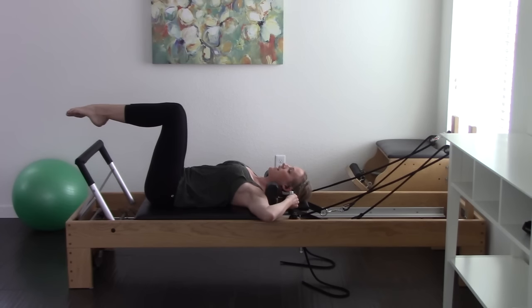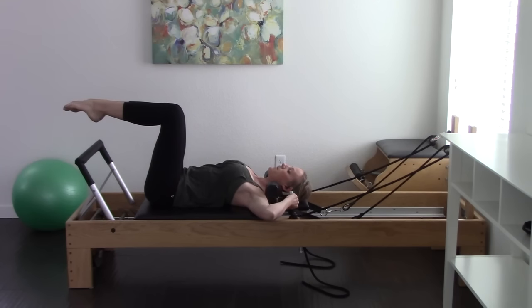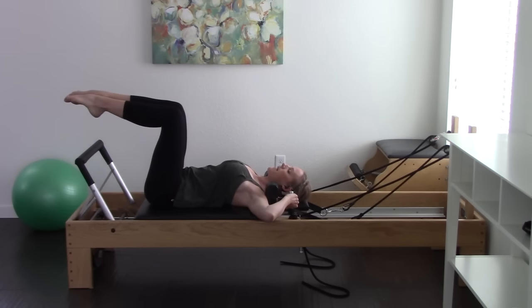As you inhale, rotate at the belly button so your shoulders stay planted and glued onto the mat. Exhale, bring it back to center. This is supine spine twist. Inhale, twist to one side. Exhale, draw belly button to spine to bring it back to center.